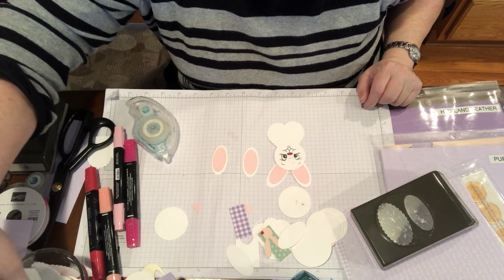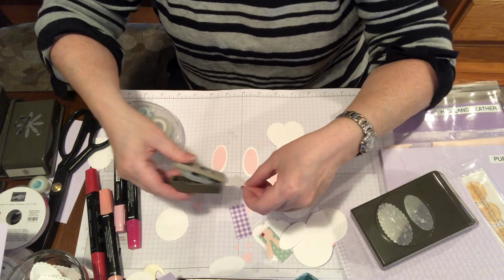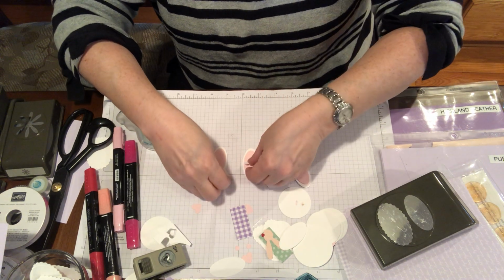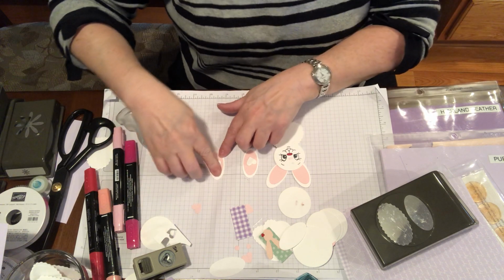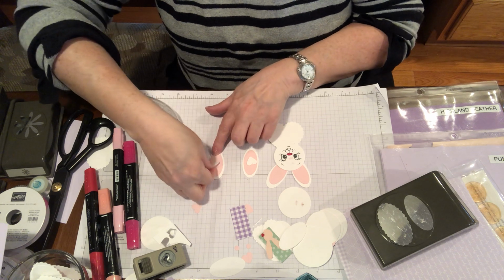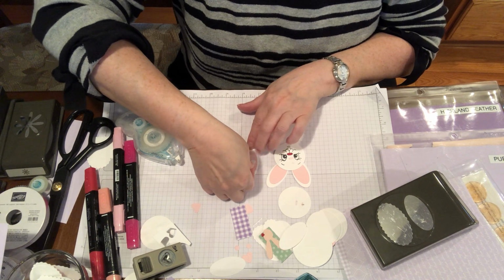So the other thing we're gonna do, I guess I could punch them out, is with our little heart, and just need a scrap of white. And we're just gonna punch one for there, and one for the other foot, and put them upside, do I put them upside down? I do. So we're gonna stick him on the foot. And we're basically just trying to mimic, if you look at your dog or your cat's feet, trying to mimic their pads on their feet.